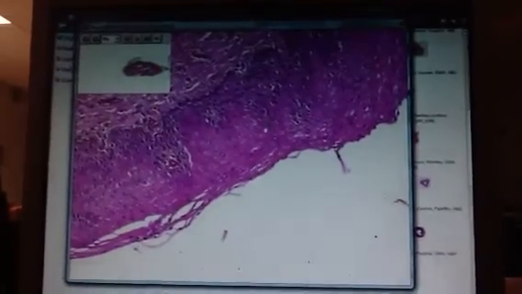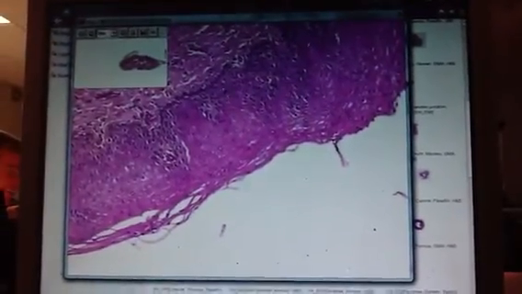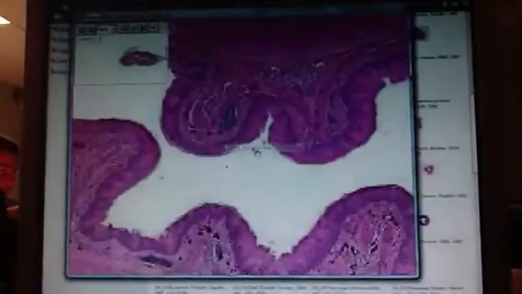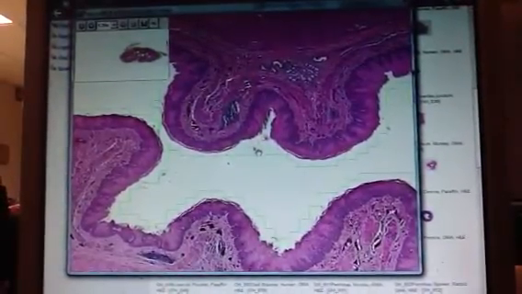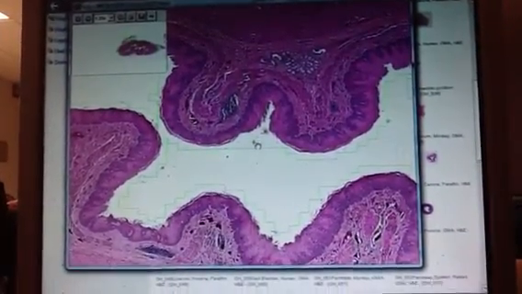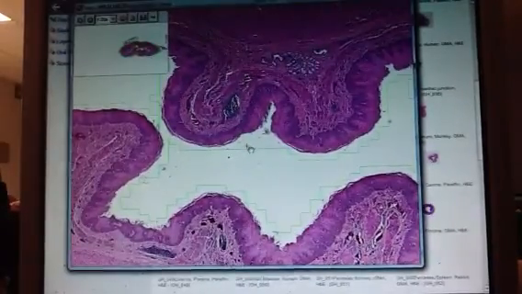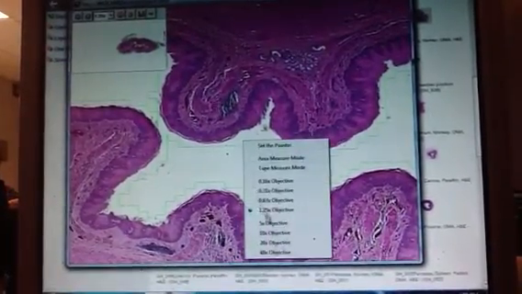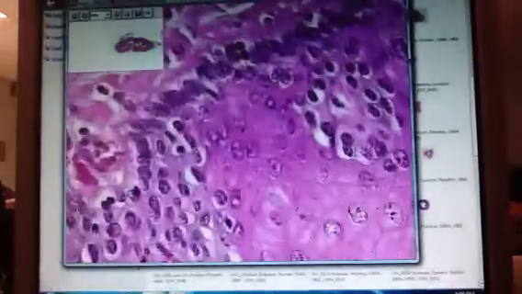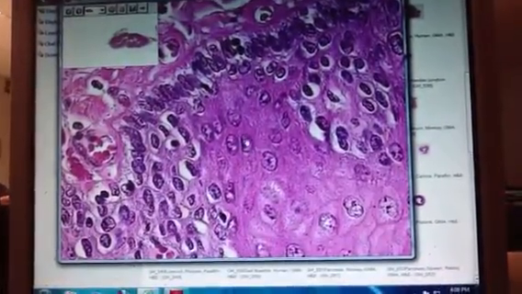Okay, so this will get us into more of our stratified epithelium. So if I start off at a lower mag, remember, the other thing I want to point out to you guys, listen up, is when you start off with the slides, don't start off with the highest magnification first. Don't go up to 40x, and you'll be sitting there, well, good golly, what am I looking at?